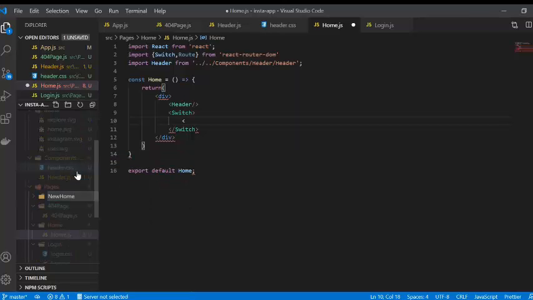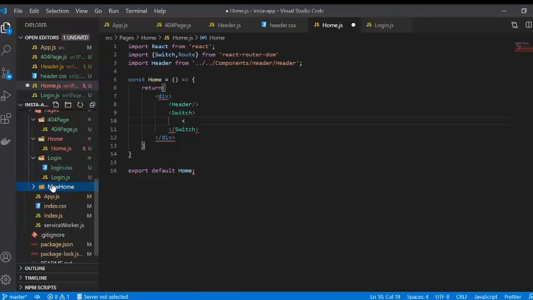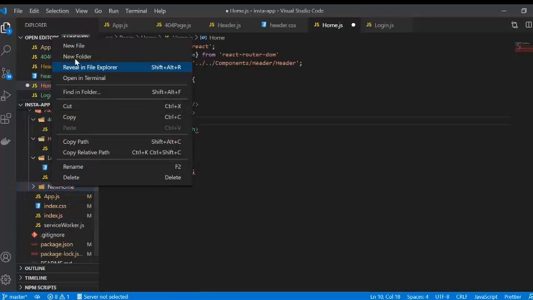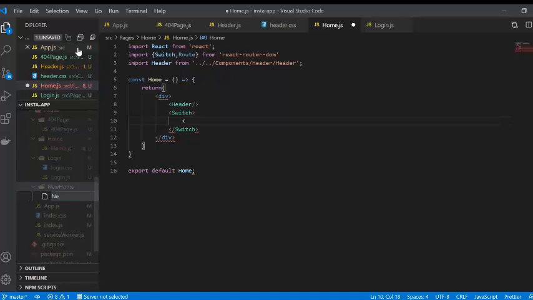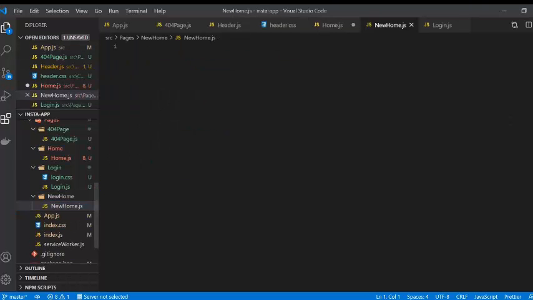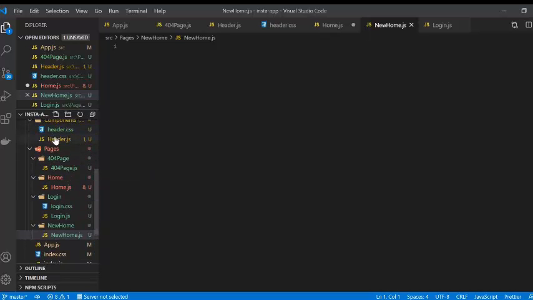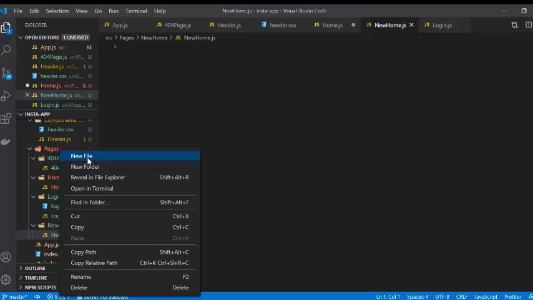Sorry for the naming convention, I'm just gonna give this the name new home, and in here I'm just gonna give newhome.js, and we are also gonna create a new page for explore too.